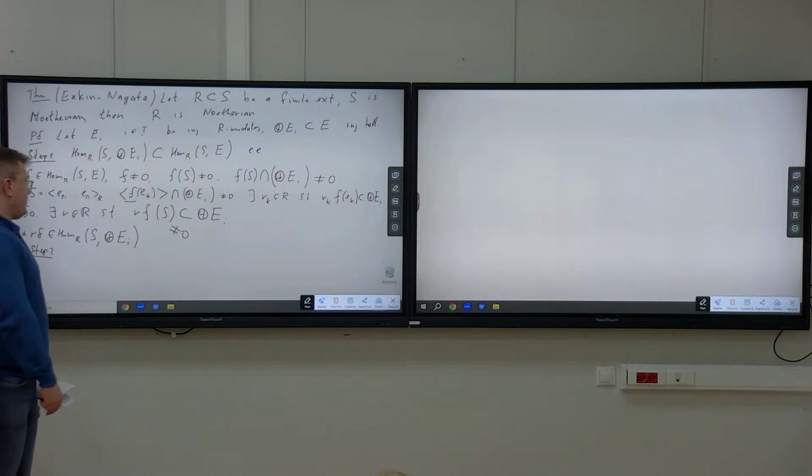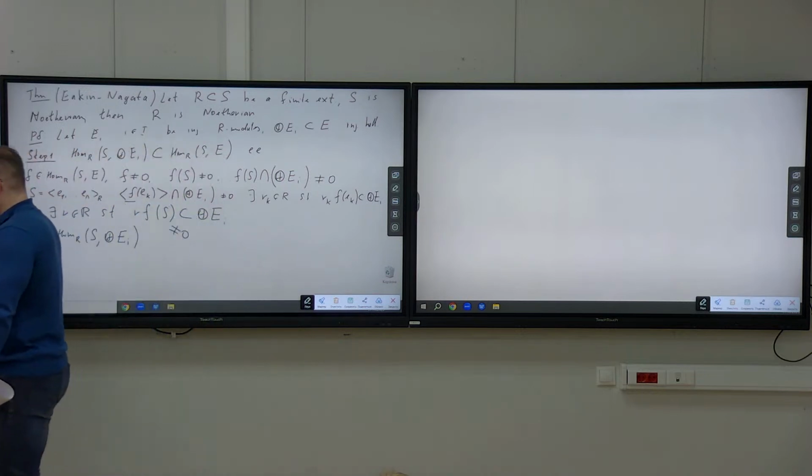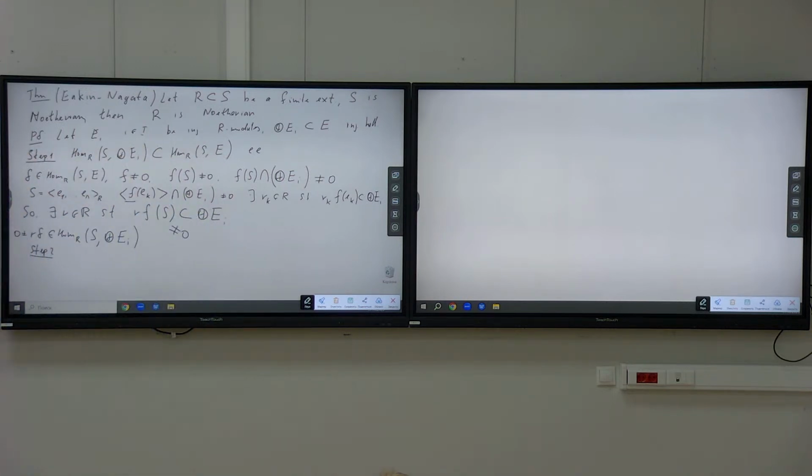Now, essentially, you know that for each individual index, you have this element of the ring that maps everything into the direct sum, right? Then what I'm claiming is that there is a kind of universal R that maps everything into the direct sum. Well, when I thought about this, it looks to be completely obvious if you know this for each individual.